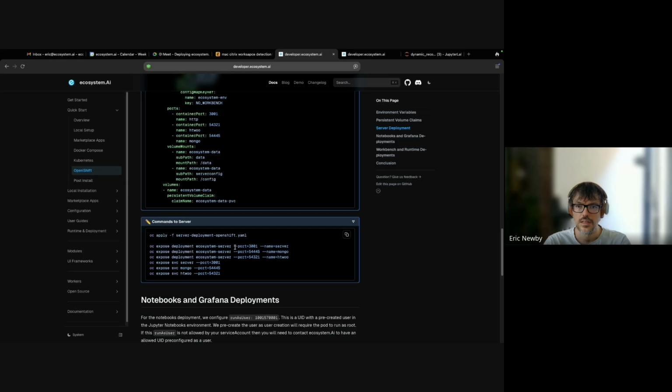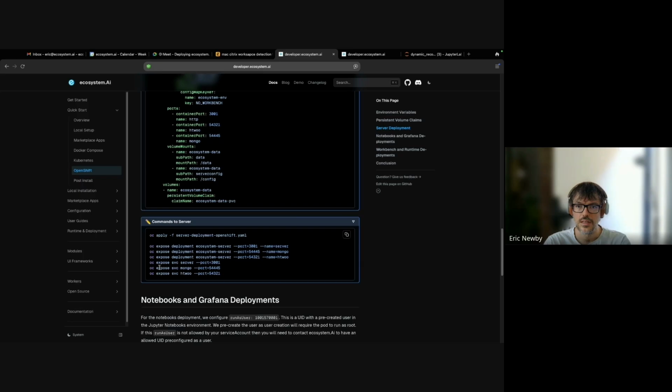What that means is that it will allow access to those ports internally in the OpenShift instance. So once we, for example, spin up the runtime pod, the runtime pod can use this Mongo service to access Mongo on the server by going to the URL that's created when you expose this service.